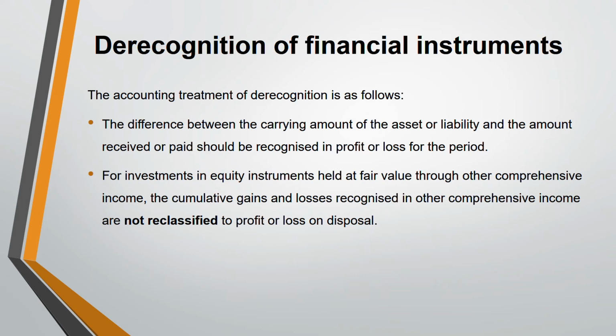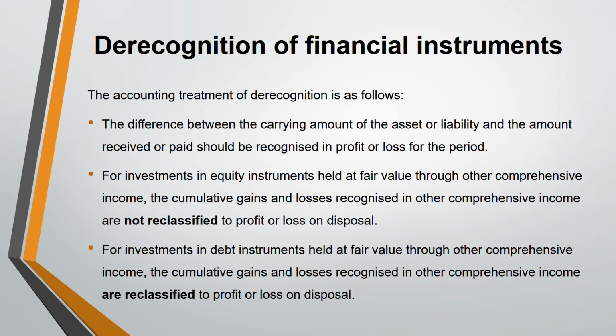investment in equity instruments at fair value through other comprehensive income. Okay, so any cumulative gain or losses that are recognized in that OCI will not be reclassified to profit and loss when you dispose of that equity instruments. Remember, it is not reclassified. This is only for equity instruments at OCI, which is not reclassified to profit and loss on disposal. Okay.